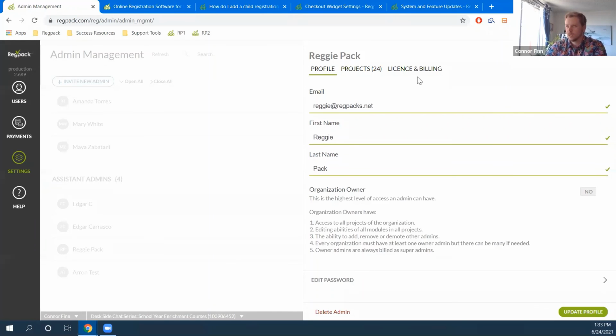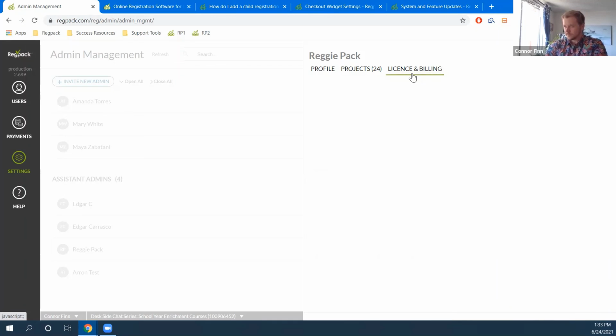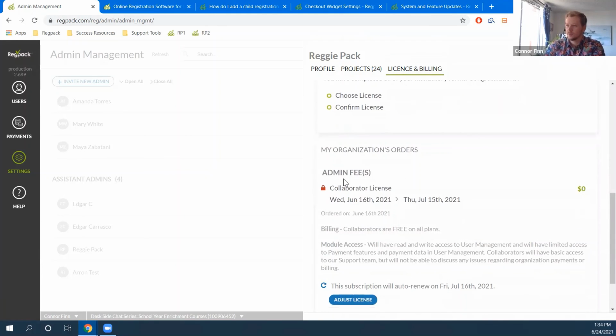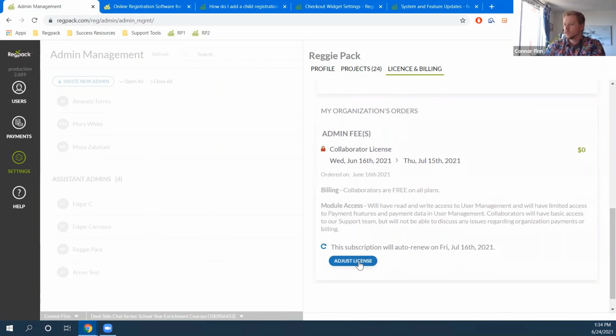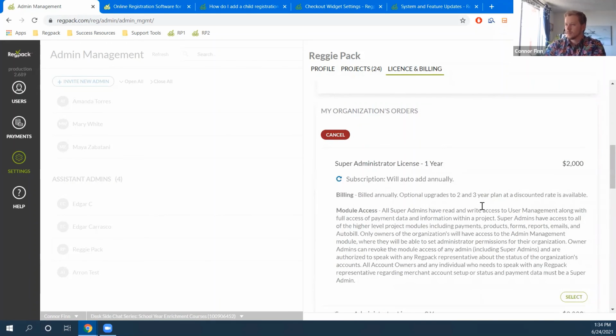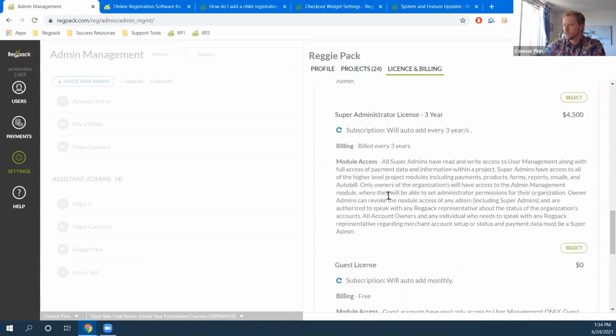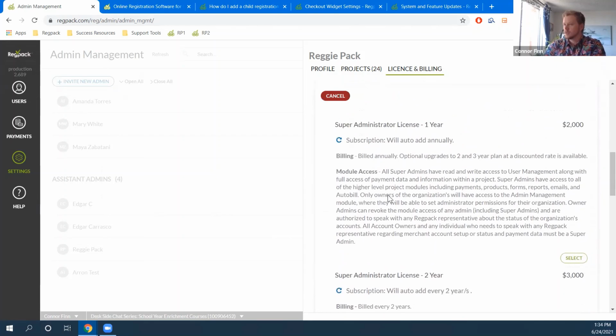If we wanted to upgrade ReggiePack's billing, we could go up here, and then you'd have the option to upgrade the license. Currently, ReggiePack has a collaborator license, which puts Reggie as an assistant admin. If I wanted to adjust that, I could add in an annual plan here.